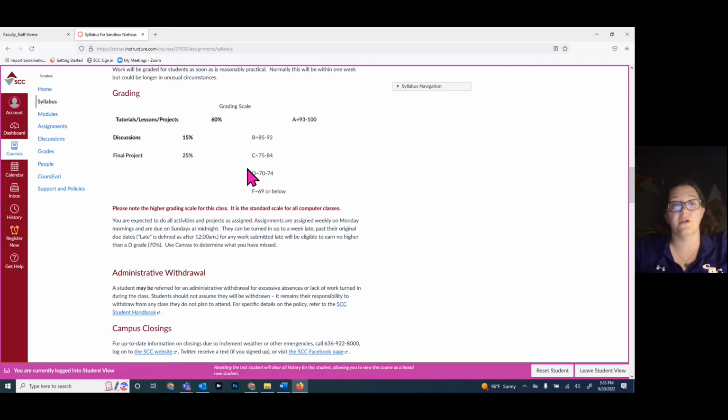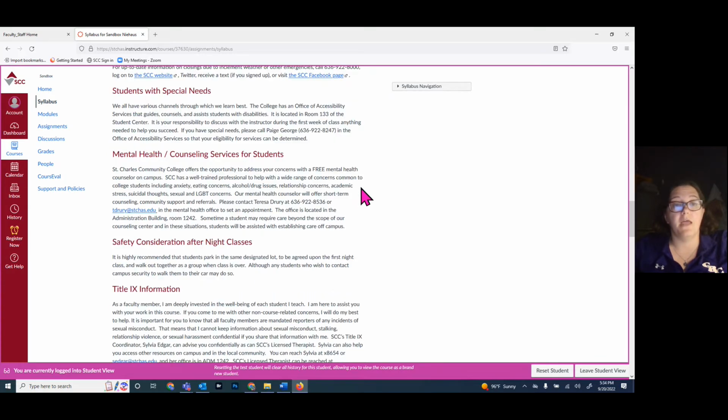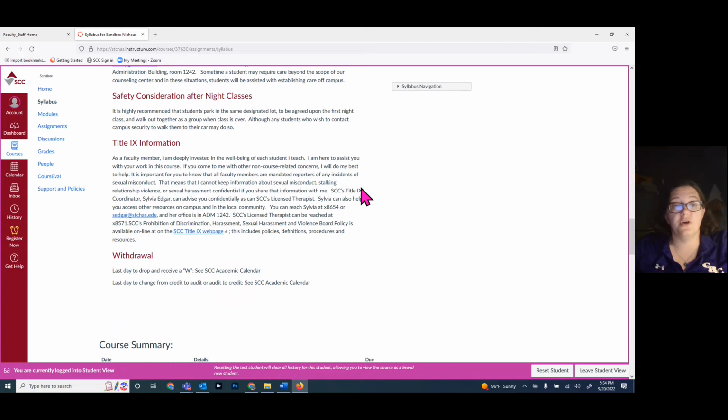Another thing to pay attention to if you've never taken a CPM class is that the grading scale is slightly different for any of the CPM classes. So make sure you keep it above what we would normally count as a C to be able to pass the class with a D. So it starts a little bit lower. So pay attention to that. Any of the information that the school wants you to know is in here.